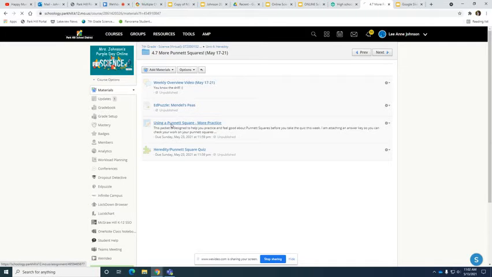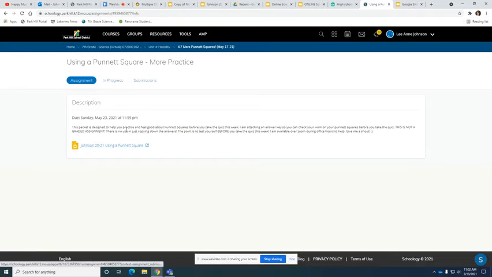The main thing to note on this Punnett square practice is that I'm going to straight up tell you guys, I am not taking a grade on this Punnett square practice packet. That doesn't mean, though, "Oh, no problem, I don't have to do it," or "I'll just copy down the answers." That's not really what this is designed to do.